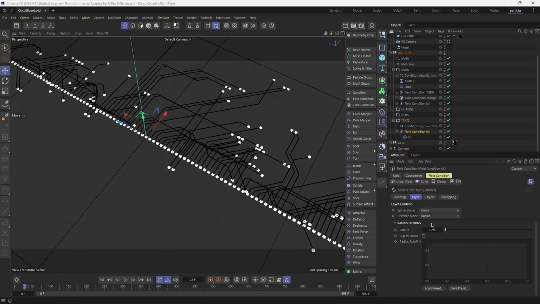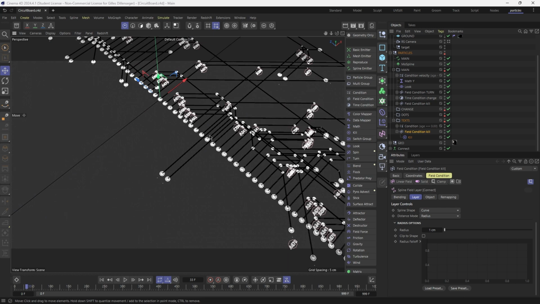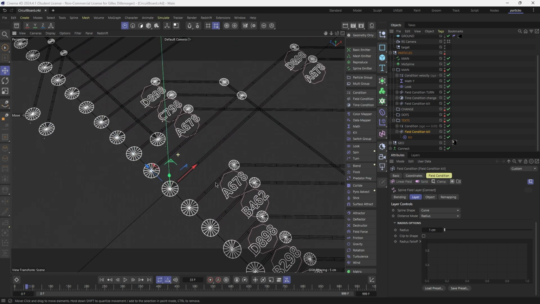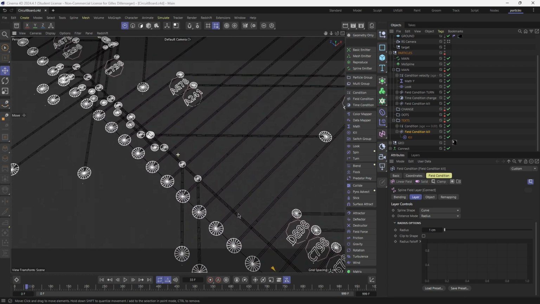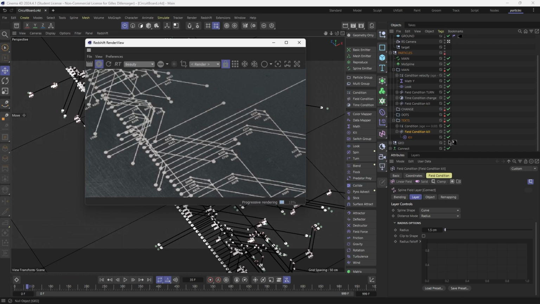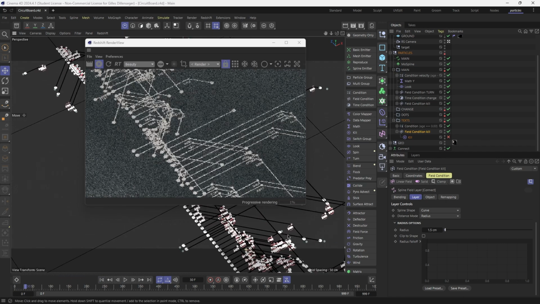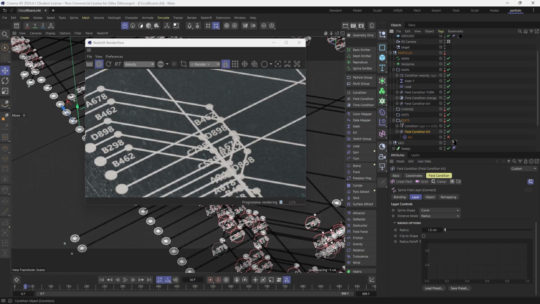For this one, we could simply dial back the radius to 1 centimeter. So we're gonna keep more particles. So yeah, that's up to you to decide. I like the more cluttered version of that. So I'm gonna just uncheck the kill here. Yeah, maybe those could be a little smaller.